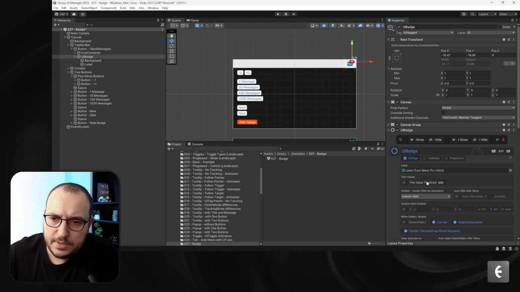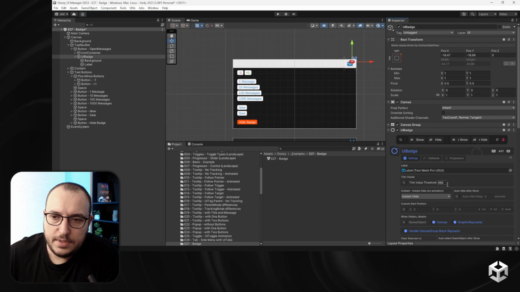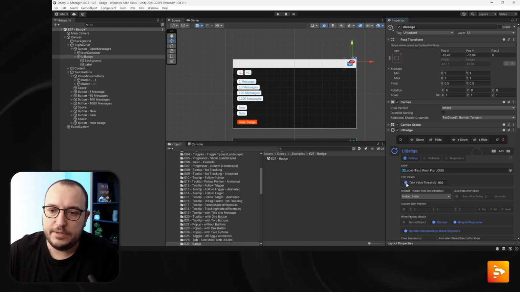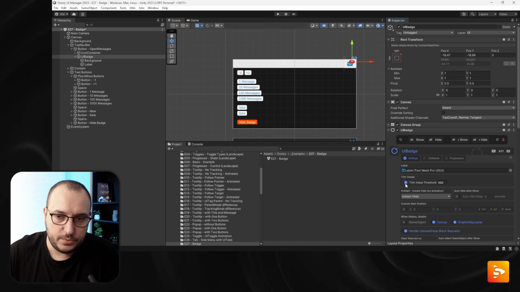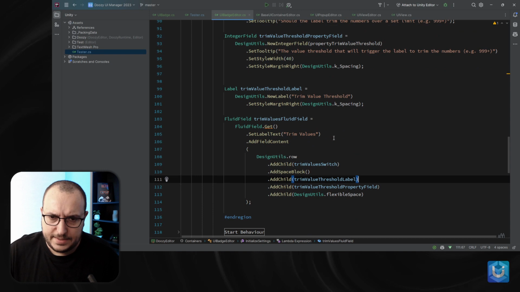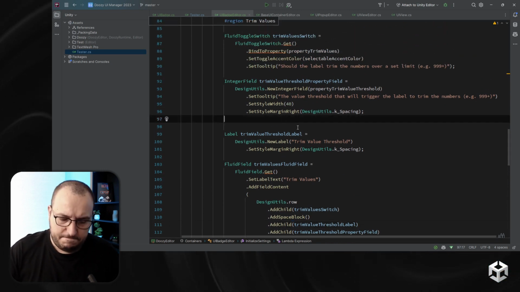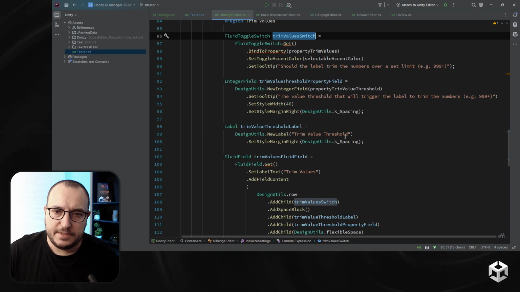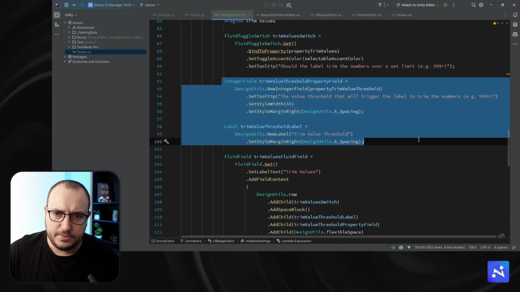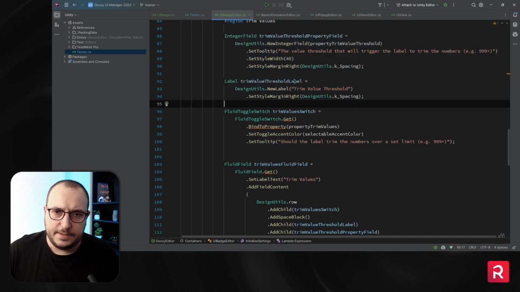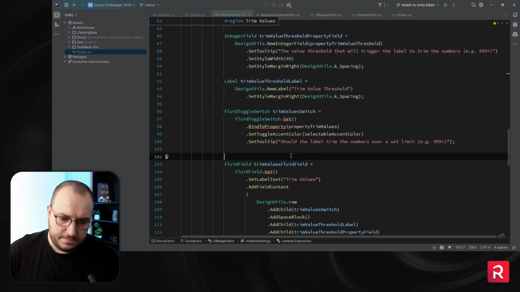And when I disable this, I just want to add a disable for these two, so that we have a visual cue that this trim values is controlled by this switch. Right? So what did I say I want? Whenever this value changes, actually, let's put these right here. And let's add some functionality.